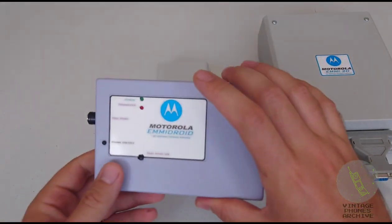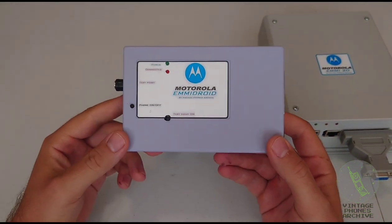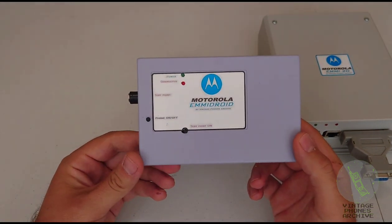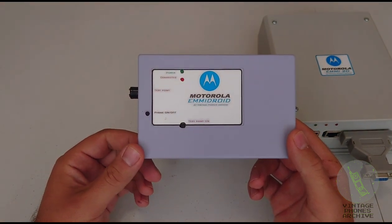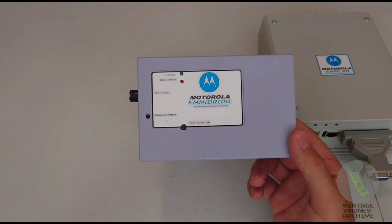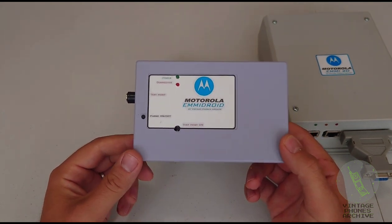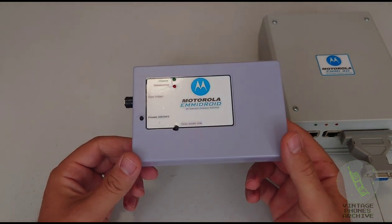And the last one, this is the most recent one I made. This EMMIdroid board. This was hard to make. I made it myself, but I found the schematics for it online. But I couldn't make it work with the 43E04 chip. So I had to find a 43E07 chip, and that worked.